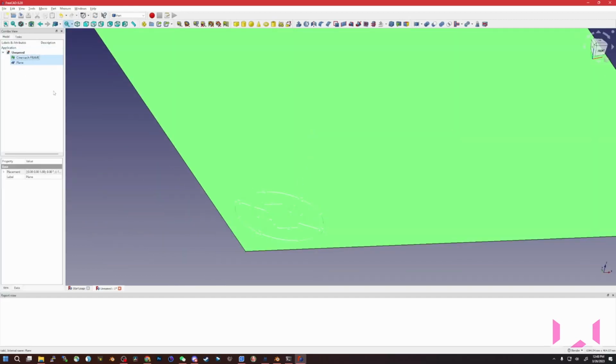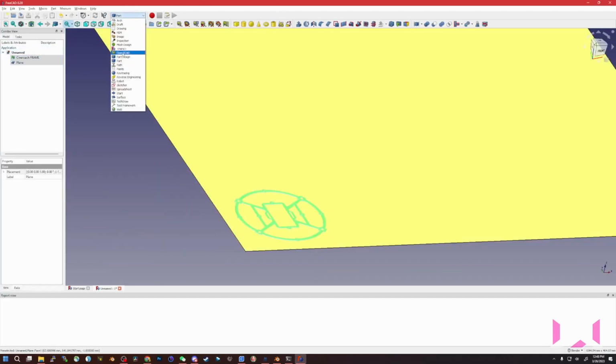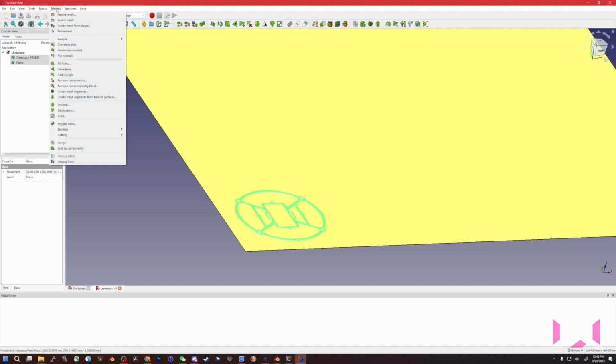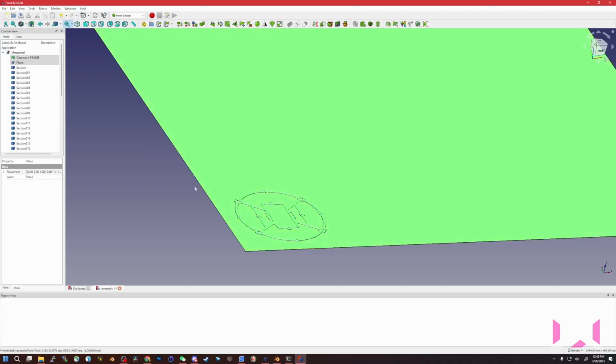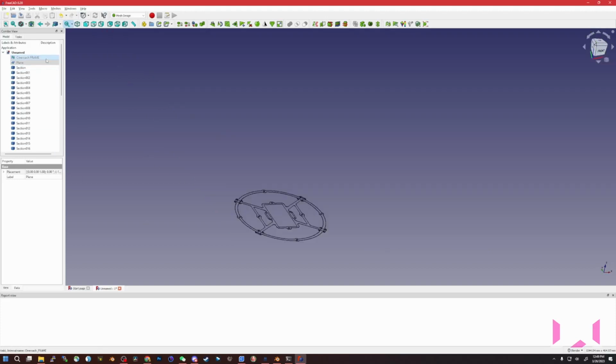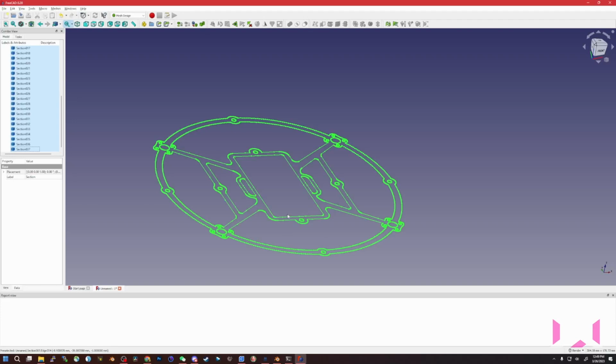Click OK. Select both of these. Go up here to Mesh Design. Go at the top where it says Meshes, Cutting, Create Section from Mesh and Plane. You can press Spacebar, and that will hide your old selection. Click on Section, the top. Scroll down, Shift Click. There you go. Now you have the whole thing selected.